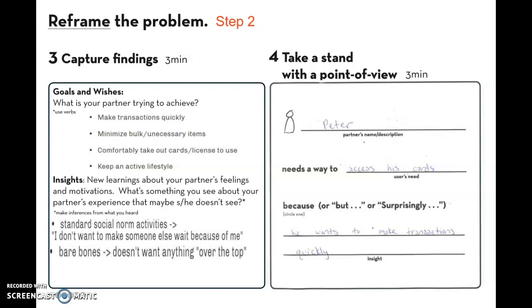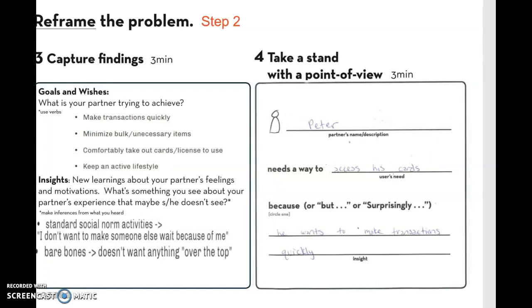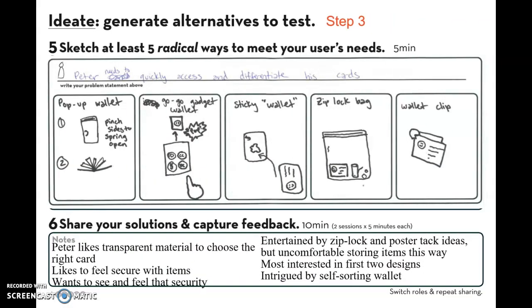Spend 3 minutes to craft your problem statement and pause the video, then come back. At this point, you've finished defining your problem, exactly what you're trying to solve for your partner. And the next step is to come up with ideas of how you could fix it. So write your problem statement again and come up with at least 5 radical ways to meet your user's needs.